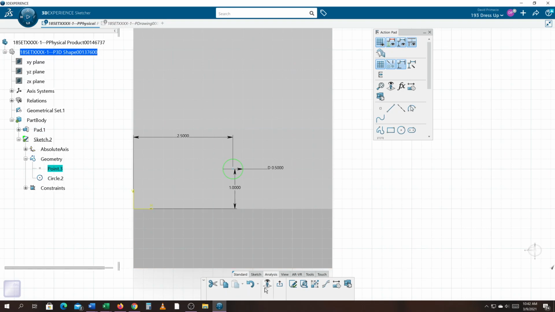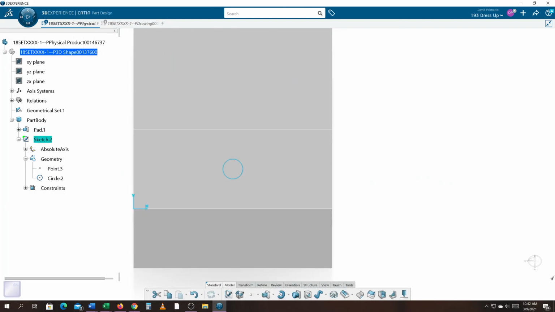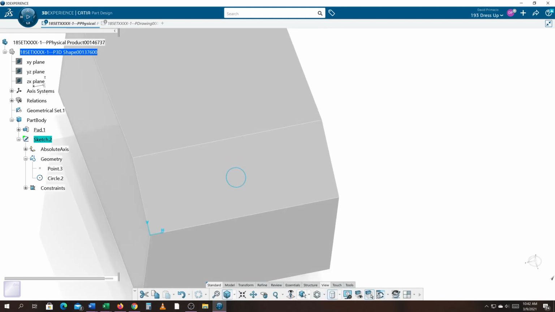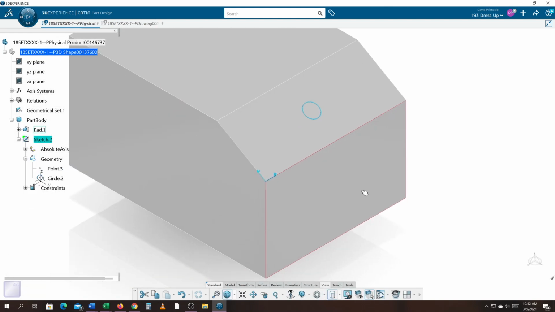Okay, so I'm going to go ahead and exit out, and I'm going to pop back into my ISO view, and I'm going to take that circle and make a pocket. Now I really could have done circle and grabbed this edge and this face and did the same thing, but I didn't really know where that center was, so I constructed a line, and I just wanted to show you a technique of how to use a position sketch. So we've got the circle done.